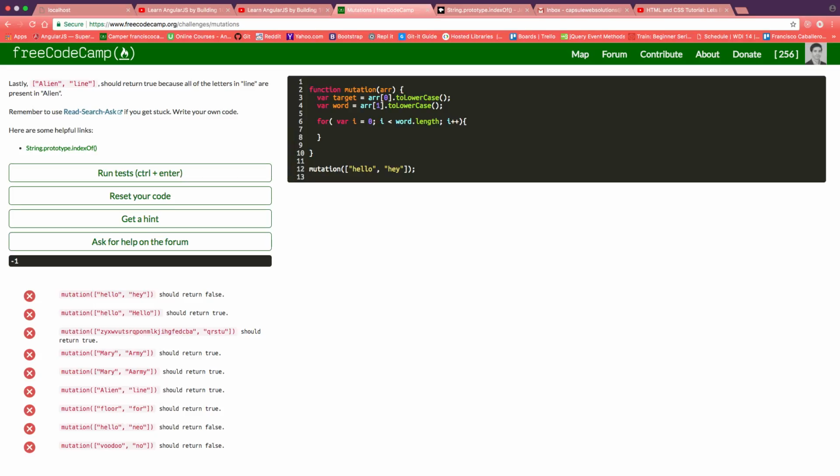At that same instance, through each iteration, we're going to check to see if target.indexOf contains each letter of word. So each iteration, we're going to use i, and i is representing each iteration of our for loop. We're checking to see if that is actually less than 0.